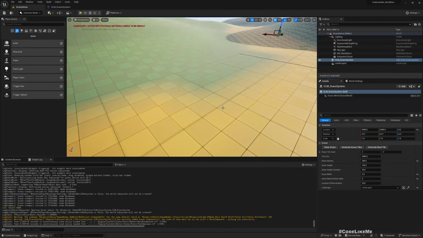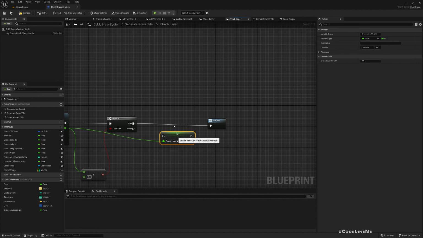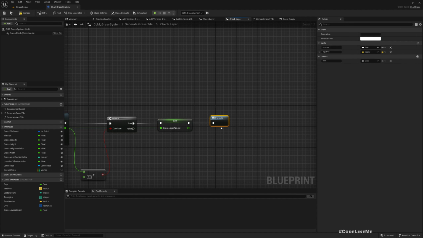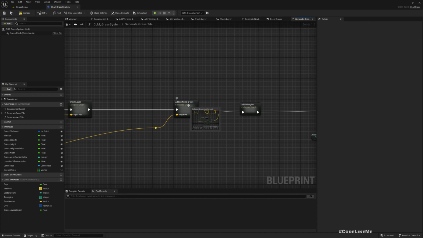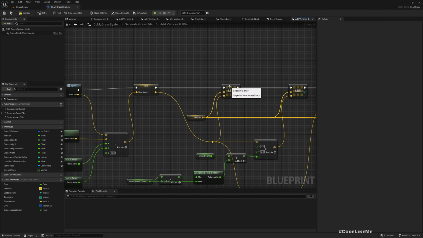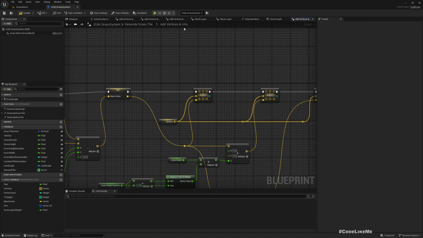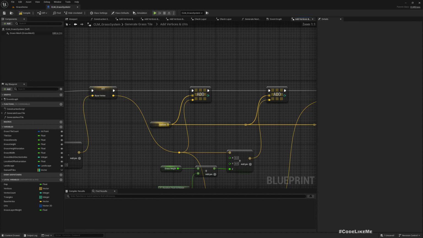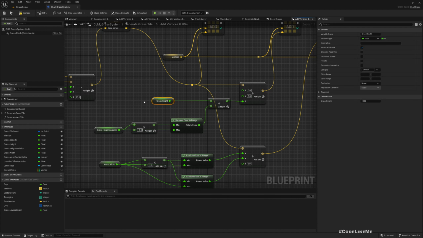Let me clear grasses. Now that we have this grass layer weight, when we add vertices and UVs, the second vertex, the mid vertex, is the top vertex of the grass.